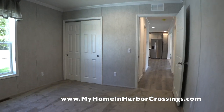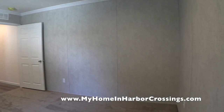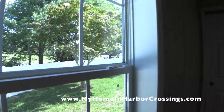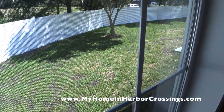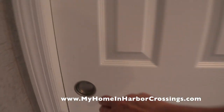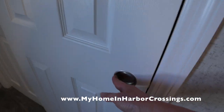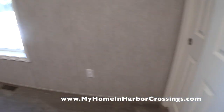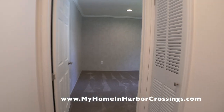Okay, here's your second bedroom. It's really a great size. It's also carpeted. There's a view of your backyard. It's absolutely beautiful. Here's your closet. And here we stored your Anderson storm door screens to protect them. You have the wire rack in the closet. Again, your closet from this side. There's your wire rack. Those are beautiful bypass doors. Another view of the second bedroom. Again, the LED lights above.